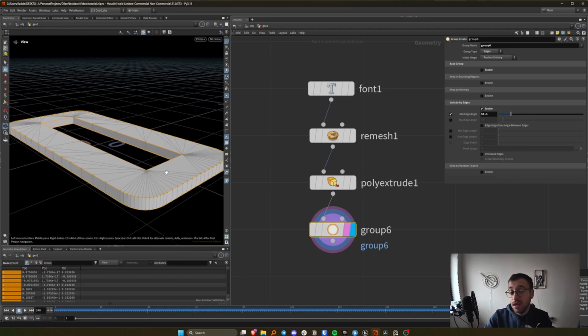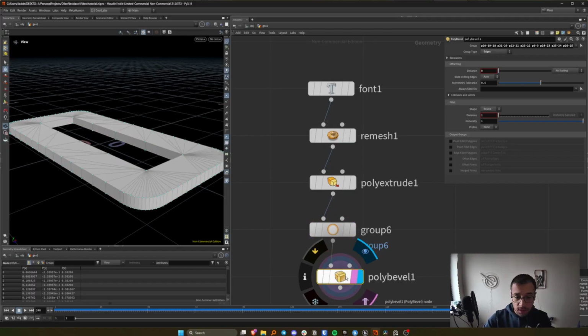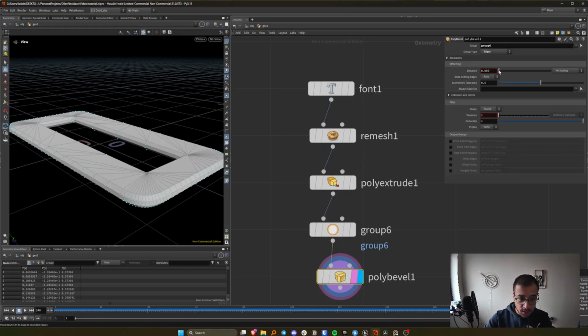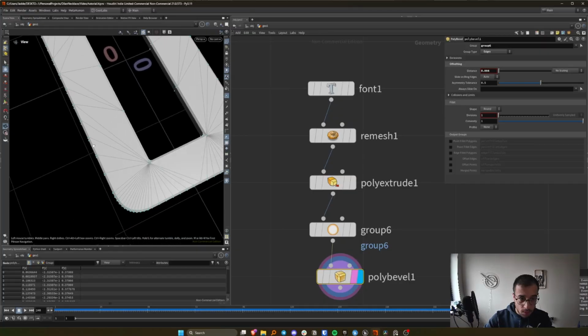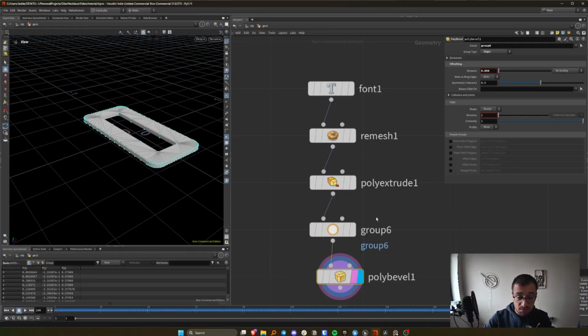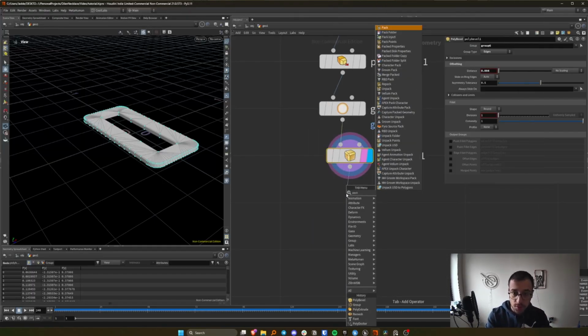Anything under 90, because this is the angle that you're looking for. And then you can do your bevel only on these hard edges. It's by going to the group and adding the distance of the bevel. And there we go, a really nice shape going on. Now, this is a single piece of these chains, and this is something that we can use as a base. We will do a quick pack.